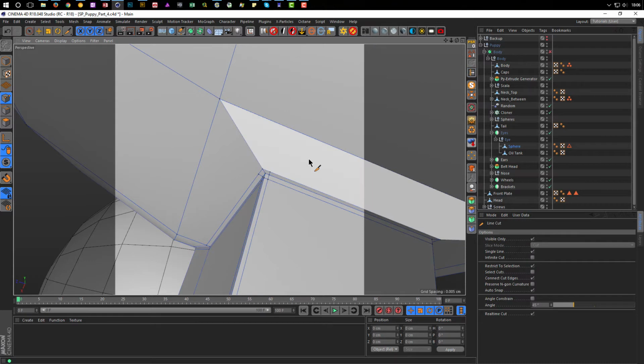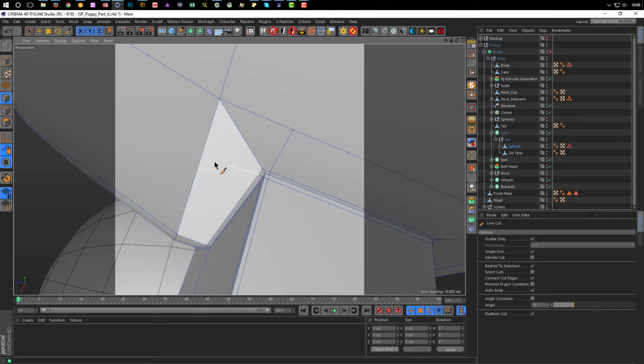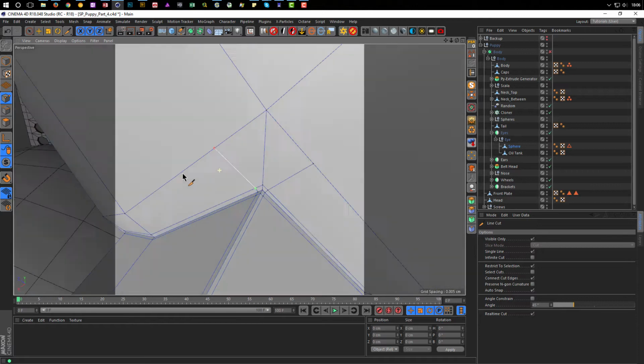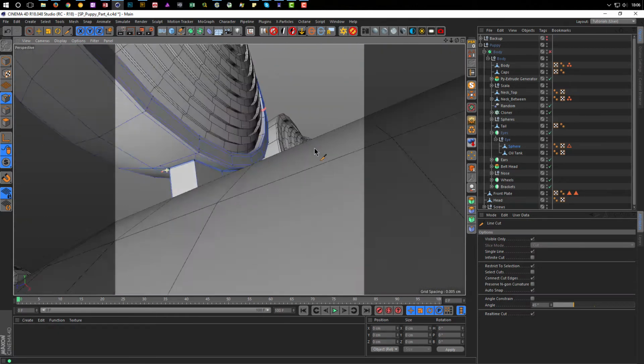K, and a normal line cut to here, and another line cut to here. Oh, and you see, it cuts everywhere through the object. And I hate this.